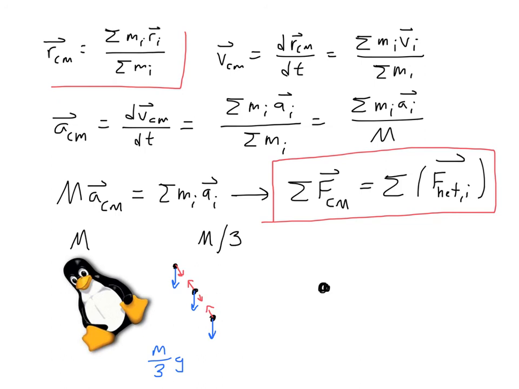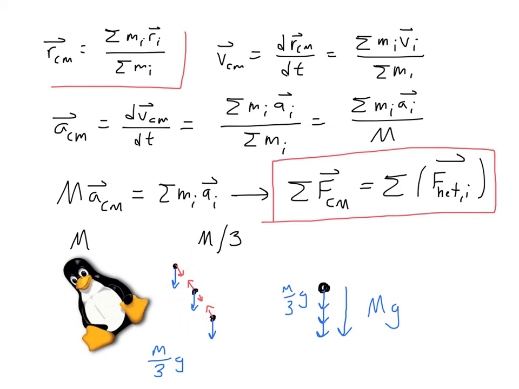There's our single penguin mass, which is about 3 times as big as those, and now I'm going to draw the gravitational force, where I have just added them head to tail. That gives a total gravitational force like that, which is obviously going to be m times g, because each one of these is m over 3 times g. So, the takeaway here is that all the internal forces canceled, and so all we had left were the external forces, and that gave me my sum of all the forces acting on the center of mass. So, by putting all the forces in the first place on the center of mass in my free body diagram, I didn't lose anything. I get exactly the same amount of information because all these guys are connected.